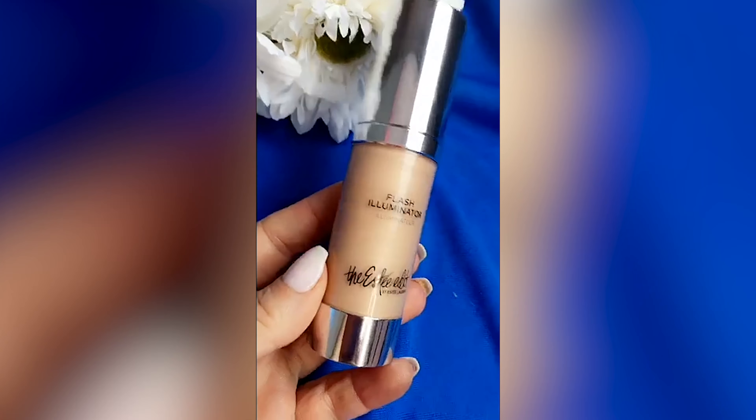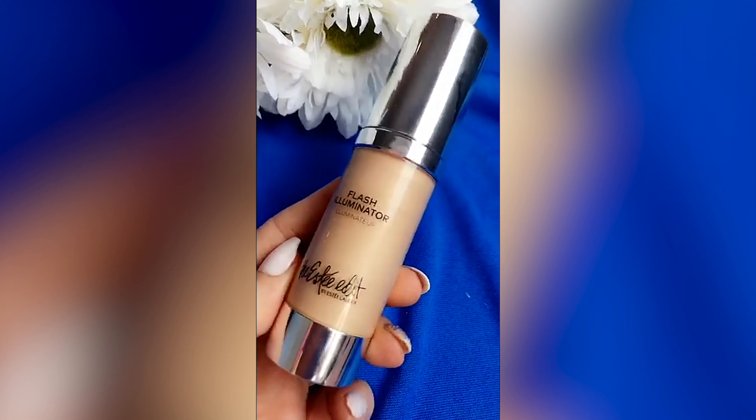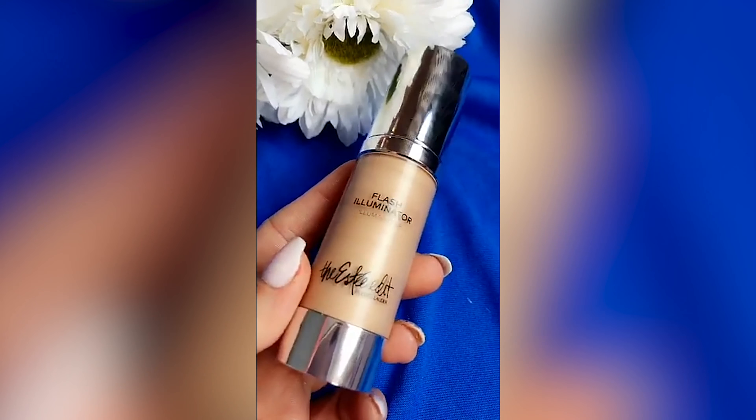In the spring and summertime I like my skin to show through more than heavy foundation, especially as I get that sun-kissed glow. So I love using the Flash Illuminator — it's such a beautiful product to mix with a little BB cream or use on its own. This one is Morning Light. I use two pumps of Flash Illuminator to one pump of foundation with a flat-top brush and work the product in. Now going in with the Night Light Flash Illuminator, I tap it on my cheeks and forehead on both sides — it looks scary at first but I blend it in using my ring finger and middle finger, tapping the product in. Mixed together, Night Light and Morning Light create the perfect glowing skin.